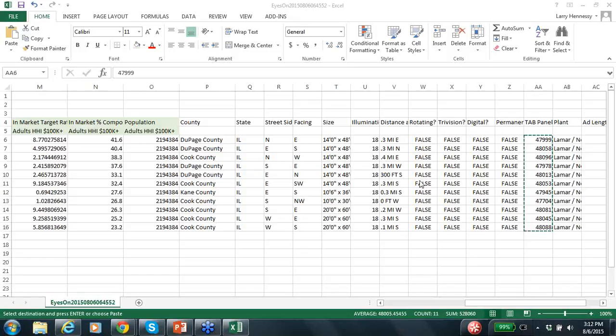And the final question is, is CPP based on TRP or GRP? So cost per point is based on both. Real quick about the distinction between TRP and GRP, because this is a point of confusion. We call our rating points in this industry target rating points. There's also the word GRP out there, which, when we use it, means 18 plus, or the widest TRP possible. But it's not inaccurate to call it a TRP as well, an 18 plus TRP.